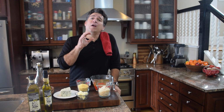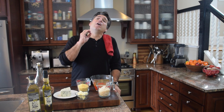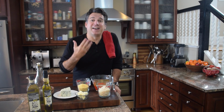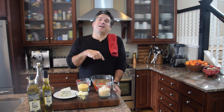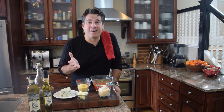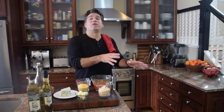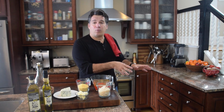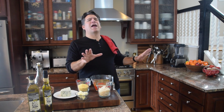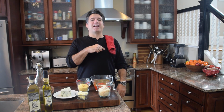I wanna share with you a great recipe from Milan, from a little town that my parents are from called Costigliole d'Asti. And a couple of years ago, I was with my cousins, my cugina, up near Milan, and we had polenta night. I mean, literally, they brought out course after course of polenta served with other accents, whether it was cheeses, whether it was rabbit stew, whether it was a red sauce, pomodoro sauce. Everything they served it with was absolutely fantastic. So let me share some ingredients with you, and we'll start making some polenta.